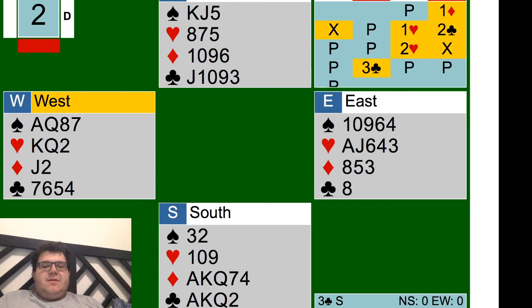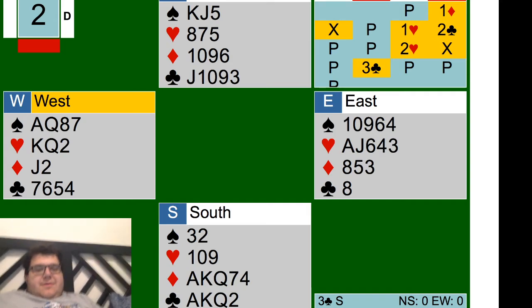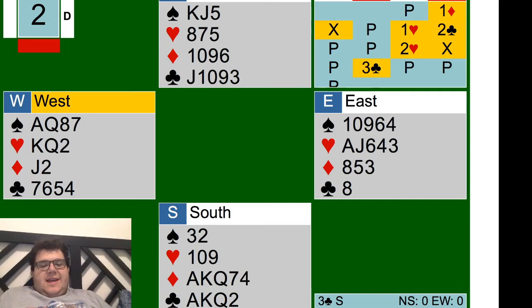We just open our higher ranking minor because one, it's longer and it's higher ranking, so we have an easier rebid problem. It's easier to rebid clubs below diamonds. So we open a diamond, lefty doubles, partner passes with nothing, righty rebids a heart, and maybe if we heard a response from partner, we might have jumped to a game forcing three clubs potentially. The partner doesn't do anything.